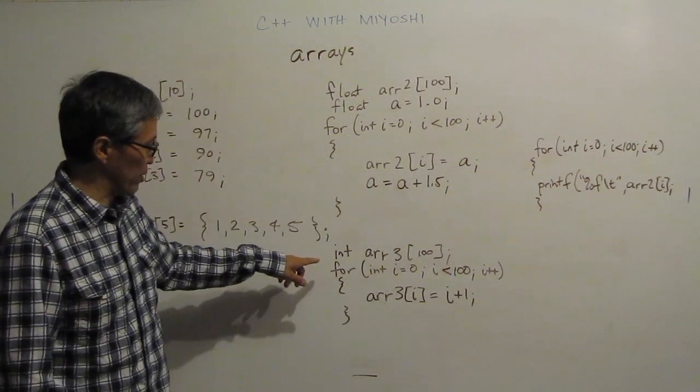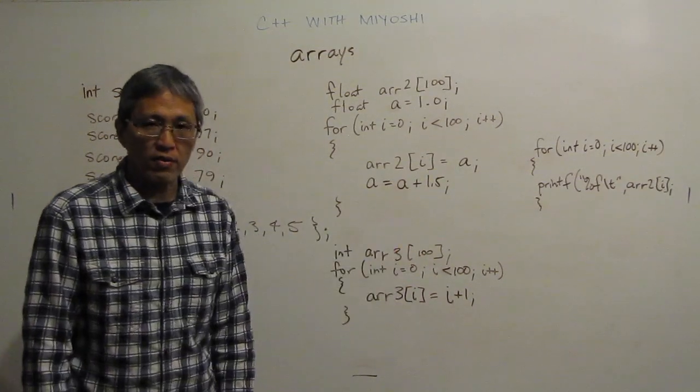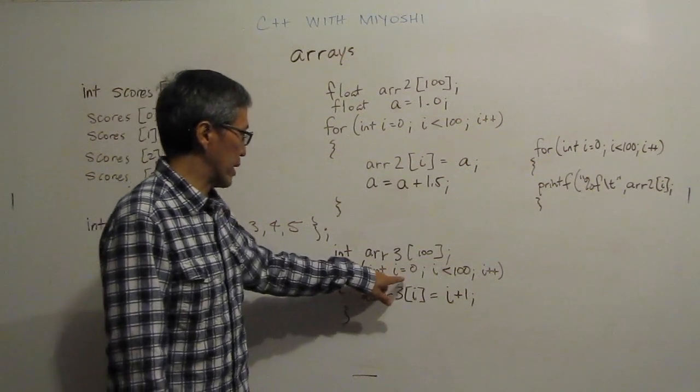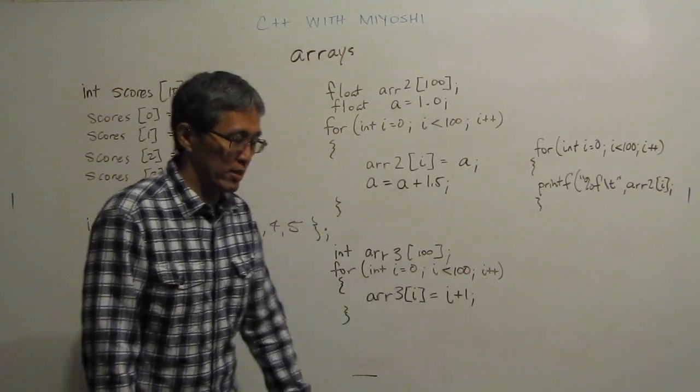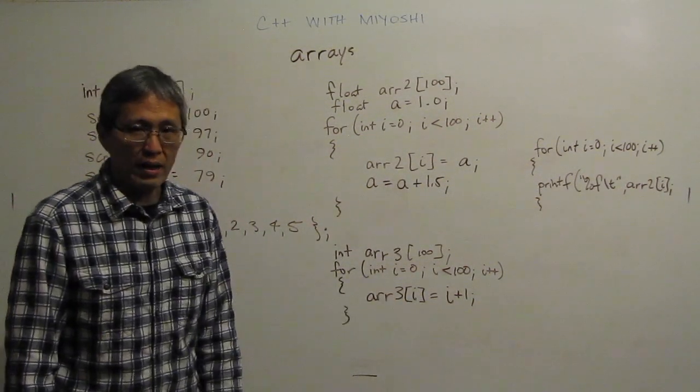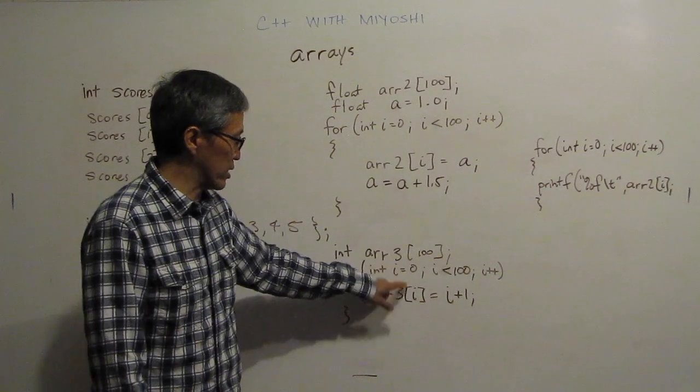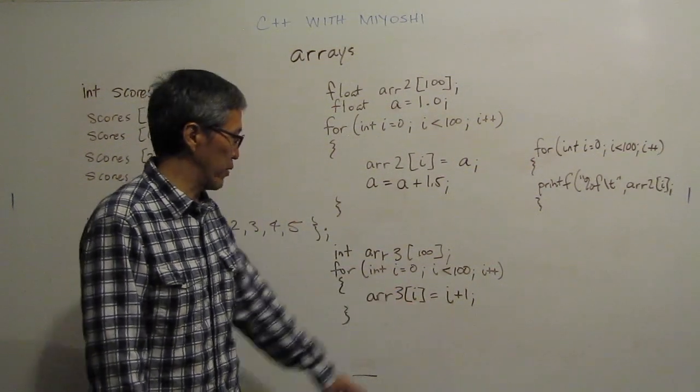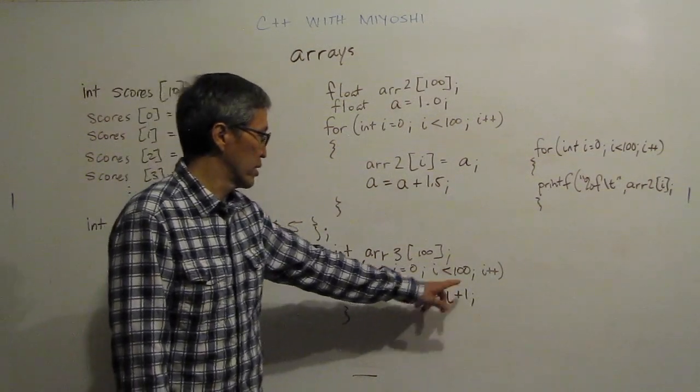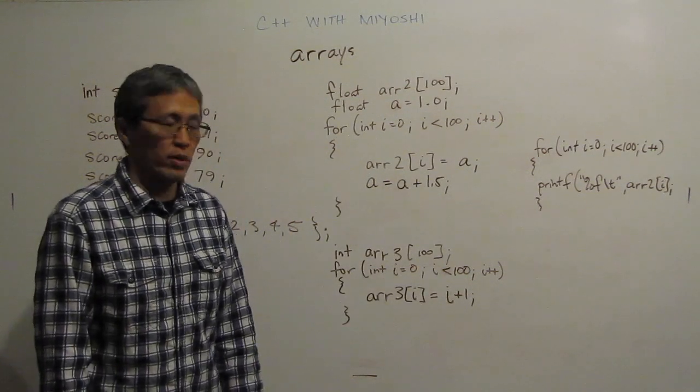Here's one that is very simple. If I want to have an array, an integer array of 100 with all the values 1 through 100, then all I have to do is do the same kind of thing. I'll have for int i is 0, i less than 100 and i plus plus. Then I'm going to have array 3 sub i. I'm just going to assign the value i plus 1. We know that i is going from zero, it starts at zero. So that means that the zeroth element of my array is going to be 1. And my first element of the array is going to be 2 and so forth. So whatever this guy is, the value is going to be 1 more than that.